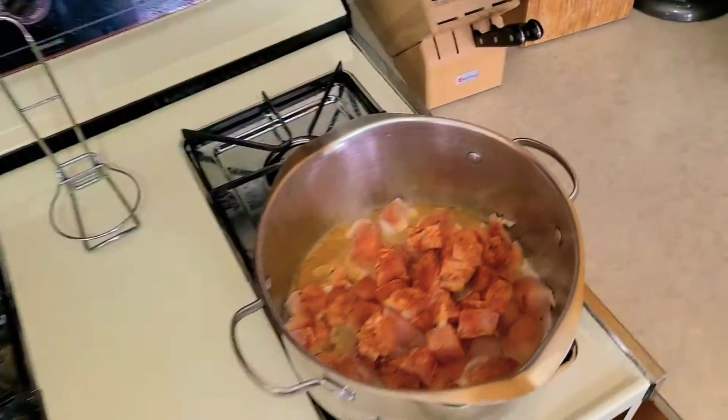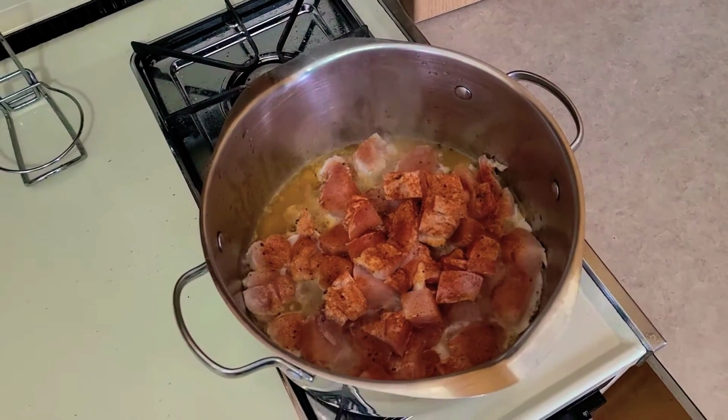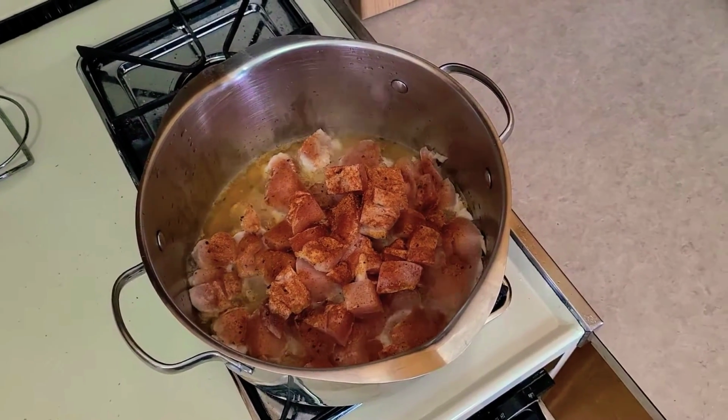But what we're doing is we got some individually frozen chicken that we had in the freezer. So we're going to use that today. I seasoned that up a little bit. We're going to brown it in the pan real good. And we'll show you what we're going to do after that.